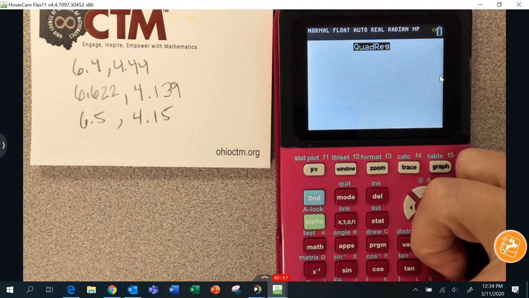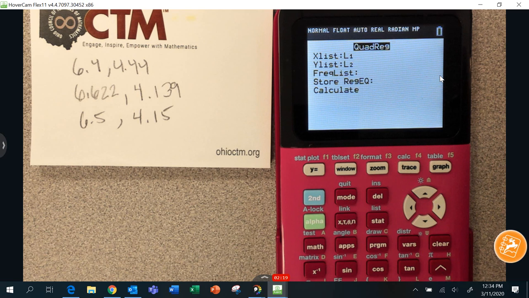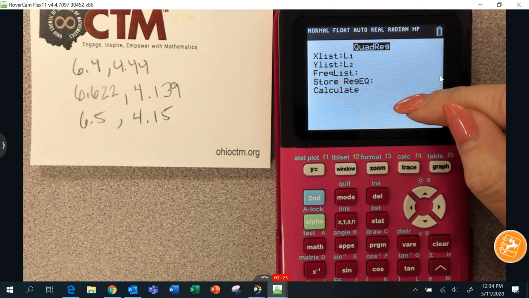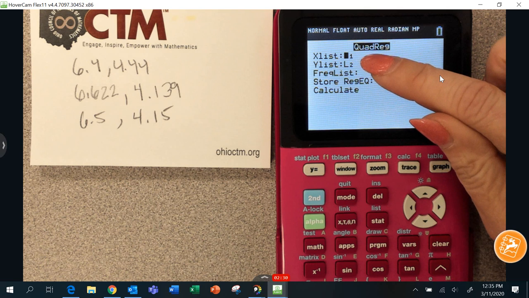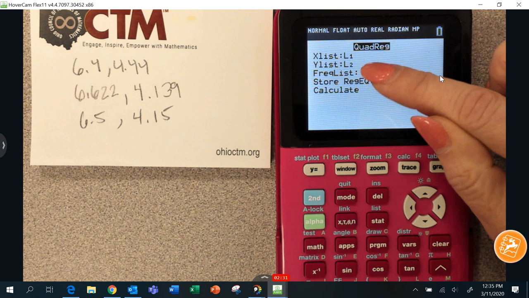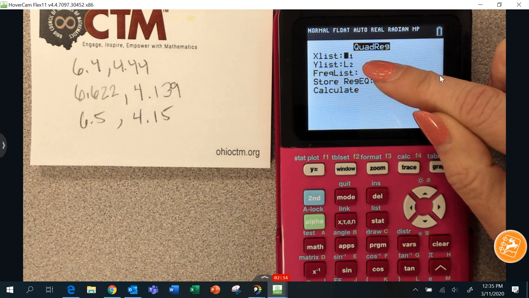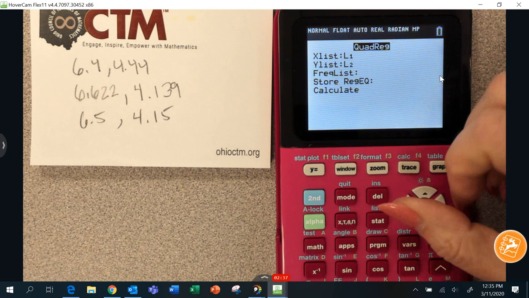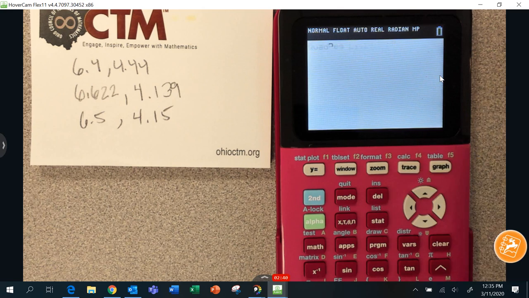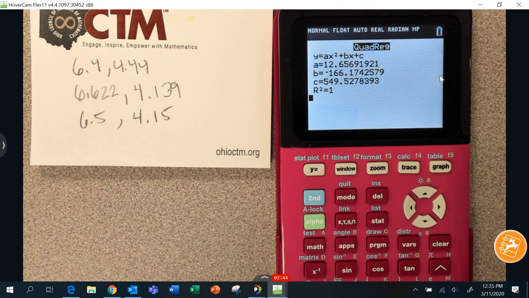So I'm going to do quadratic regression. Depending on your calculator, you may have this screen, or it might look a little different if you have an older calculator. But what the screen is asking me is if I want to do it between list 1 and list 2, because you can really choose whatever list you want, and that's what I want my X and my Y to be. So I'm just going to hit Enter or hit down. I'm just going to hit Enter a bunch of times until it does something. And then it gives me the equation it's put in for A, B, and C.